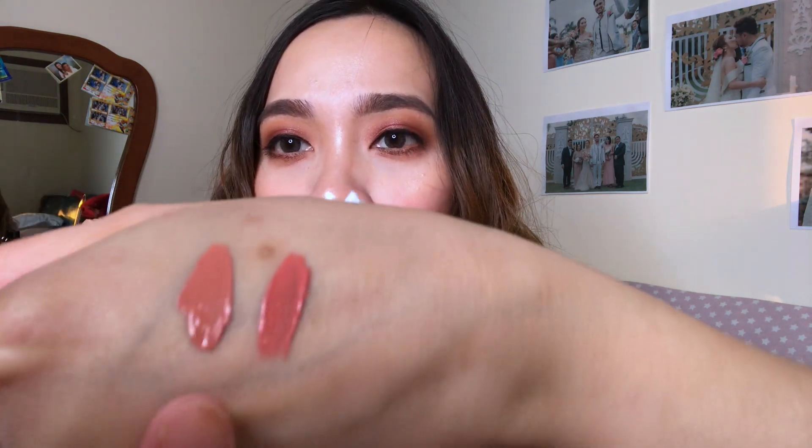Next naman is Back and Vlog — described siya as a peachy nude, or light medium peachy coral with warm undertone. Hindi ko muna tinanggal yung Lady Be Good, ito nasa taas. Ngayon i-apply ko yung Back and Vlog sa baba. Hindi masyado meron siyang difference — ito kasi peachy coral siya, ito naman meron siyang pagka-peach na may konting touch ng brown. Lady Be Good: may pagka-peach brown siya. Back and Vlog: coral peach.